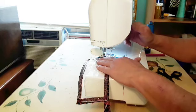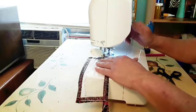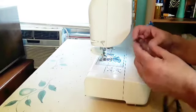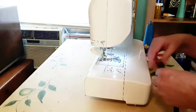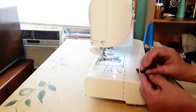Well, let's do it again. Alright, now let's back stitch. Okay. Now then, let's do the other side the same way. Take and bend this over.